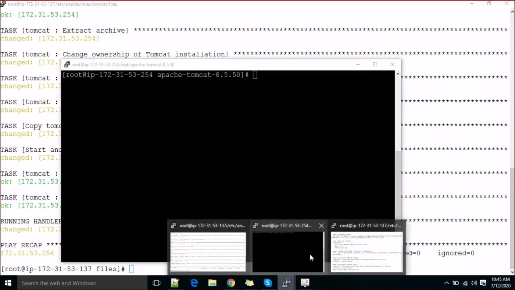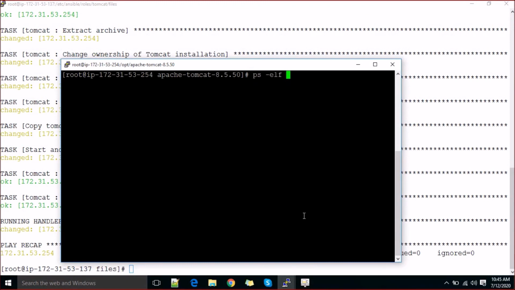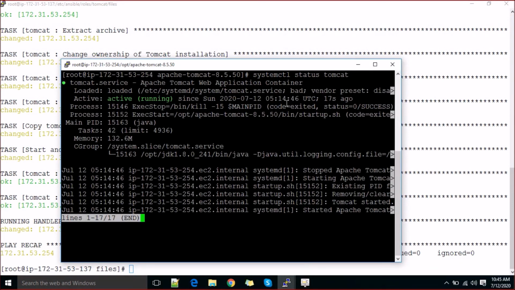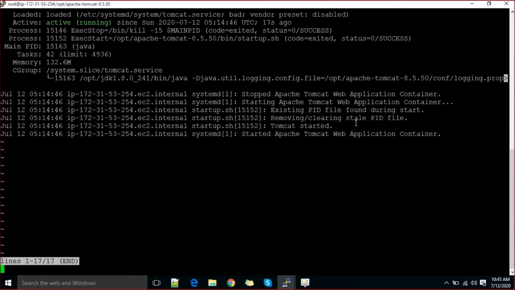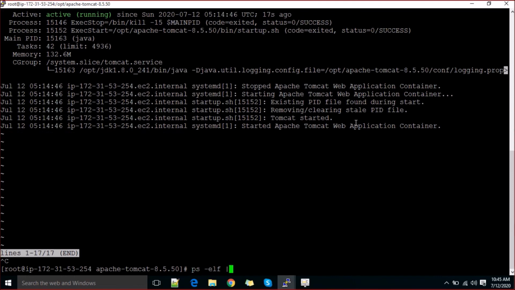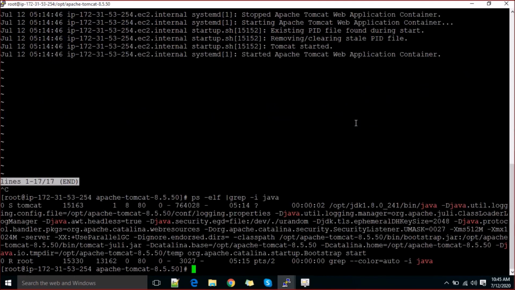Let's go ahead and see if this works now. Now you can see Tomcat is running fine, right? Let's see the Java process also: ps -elf | grep -i java. The Java process is running fine. You can see Tomcat is running fine.